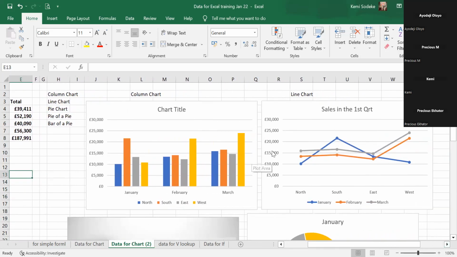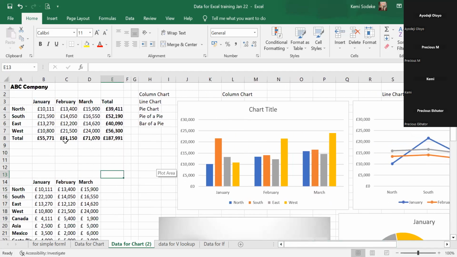We can have different types of charts. I think it's depending on what you're trying to present. It's always good when you have a report. When you do a report, as well as putting your data in, you would normally have your charts in as well. Apart from the fact that it helps the recipients of the report to actually see a visual presentation of the data, it also can make your work really professional and look very well done.